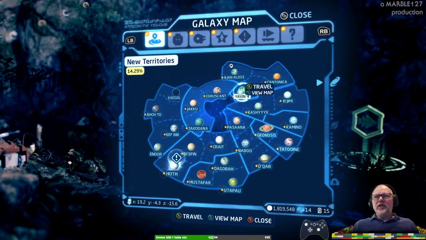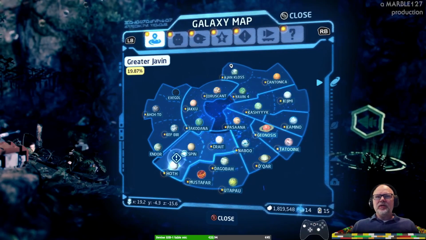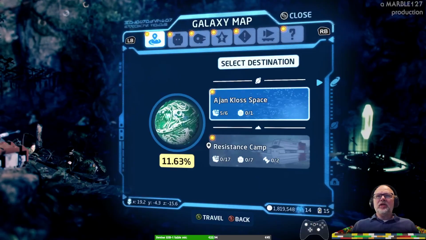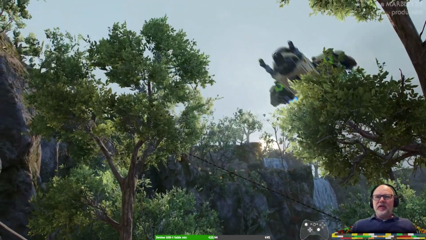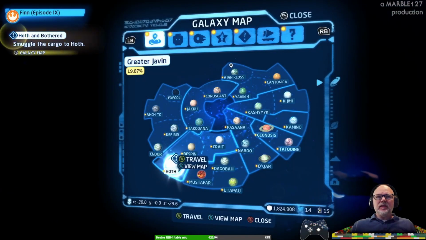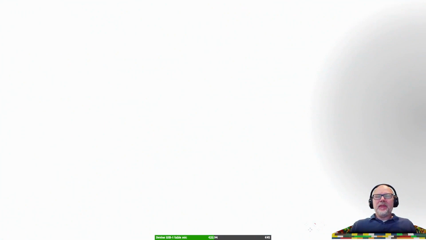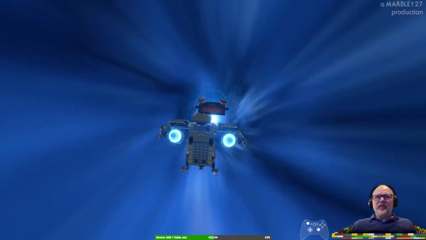Okay, let's go Echo Base. I think that is on Hoth? Is that on Hoth? Echo Base is on Hoth. Yes. Okay, so let's go back to space. And I still have my cargo, luckily. So let's go to Echo Base then, in Hoth. That's the ticket. Echo Base. Yes. Let's take the cargo there and see what that gives me.